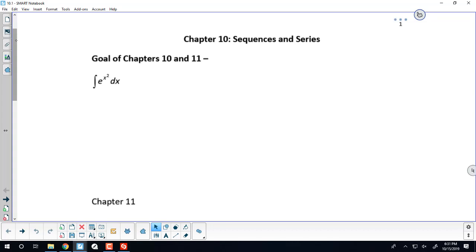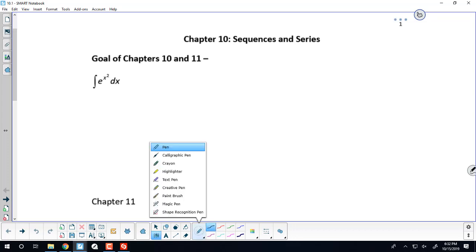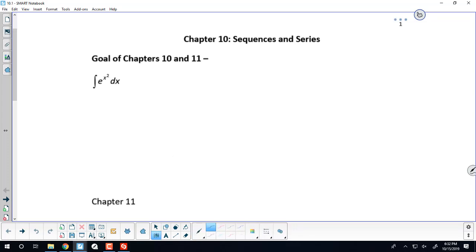So the idea of what we're building up to with looking at sequences, in particular series, is that if we look at an integral like e to the x squared, and we need to be a little more specific, a definite integral from like 0 to 1, let's say. This is actually something that came up on the exam too. The idea is that e to the x squared does not have a known antiderivative. There are many functions that don't have known antiderivatives. So we can't just say the antiderivative of e to the x squared is this function of x and plug in the bounds.